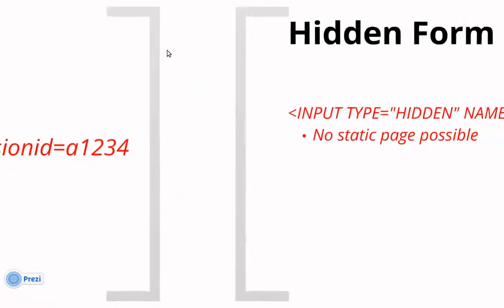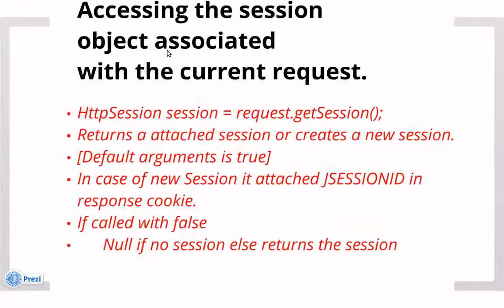Now let us see how the session data is tracked. To use a session, we simply write HttpSession session equal to request.getSession. We are never going to create a new object here. We are always going to use request.getSession, because the container, or Tomcat, creates a session for each incoming request. So we are simply saying get that session. This will return a reference of a session object that we can use further on.